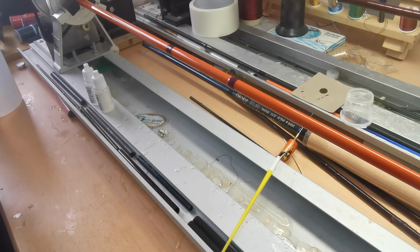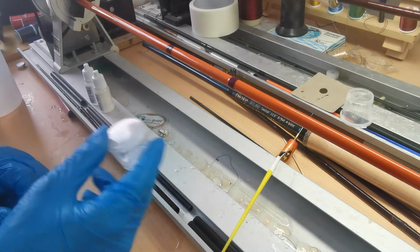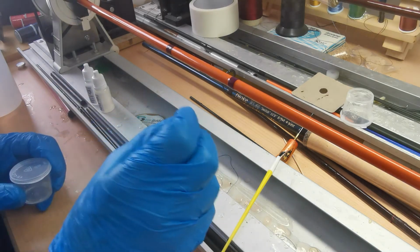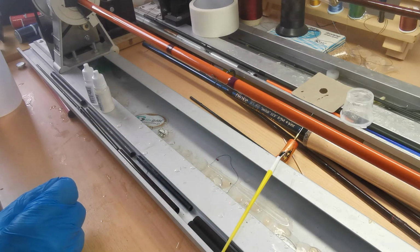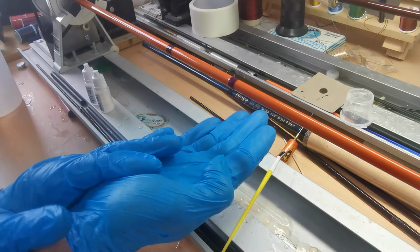I'm quite happy with that, bearing in mind it didn't have a first coat on it. And I would probably wait to see what would happen to that. And if it did need a second coat, I would go back to my original thin mix and just put a very, very thin coating on it. But the most important thing is there are no bubbles in that wrap.